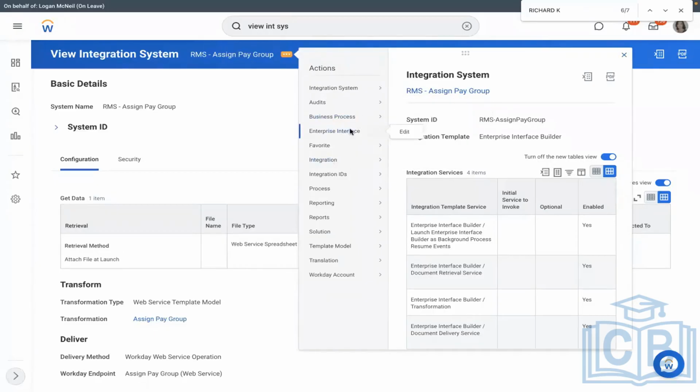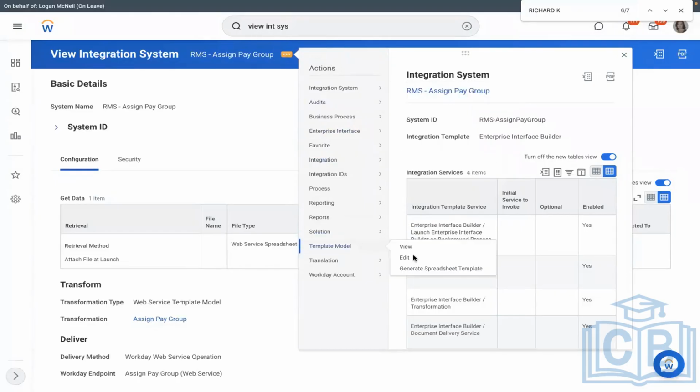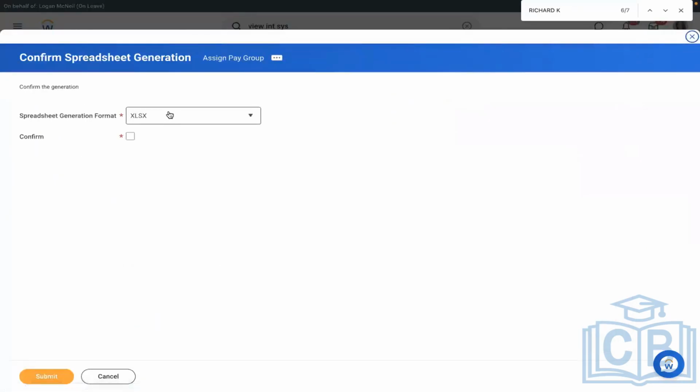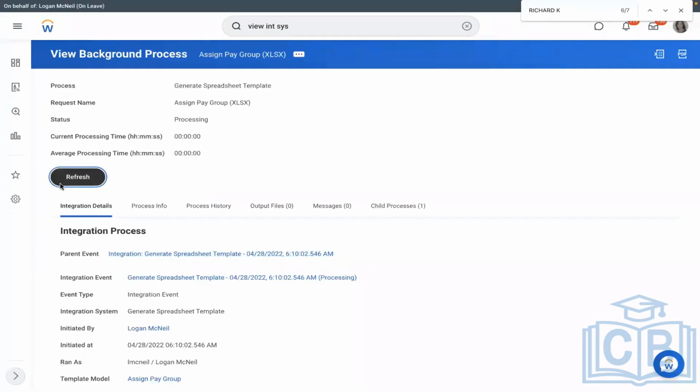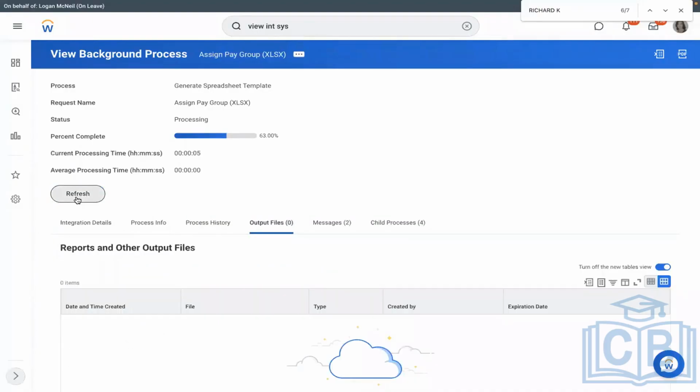Now get to the template model. Generate spreadsheet template. If you have XML also, but always select the spreadsheet. Refresh until this is complete. Here one file will be available.